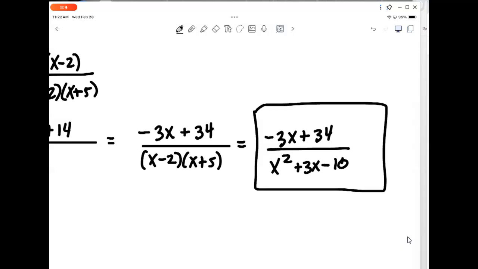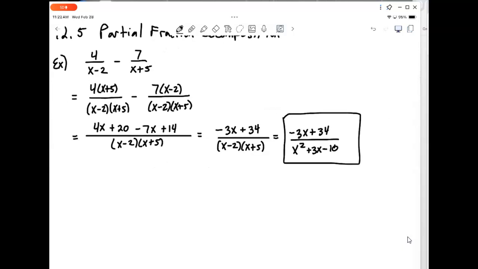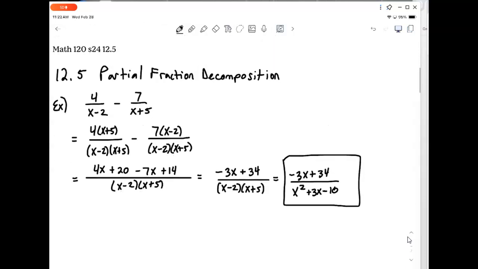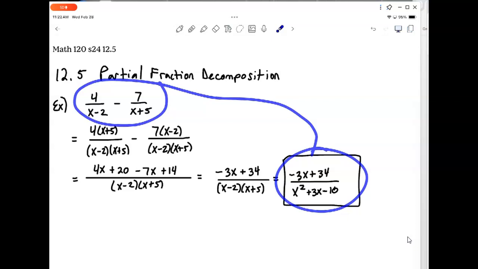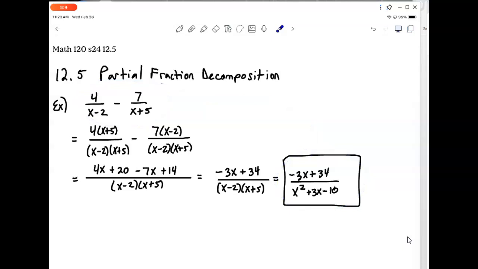Now, what we're going to be doing in this section is we're going to start with this piece right here. And our job is going to be to figure out what pieces we can write that as. How can we take this thing and decompose it into its pieces? Now you might be thinking to yourself, what sick person wants to do something like that? Yeah. What out there idea is it? Why would you ever want to do this?